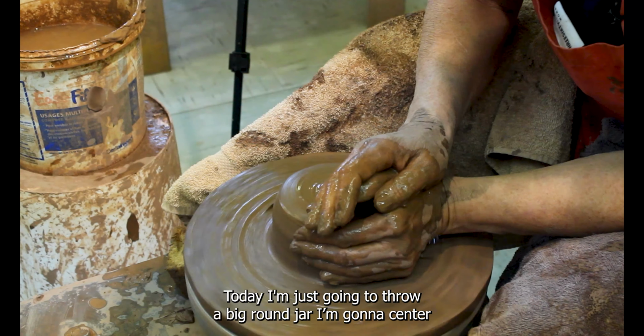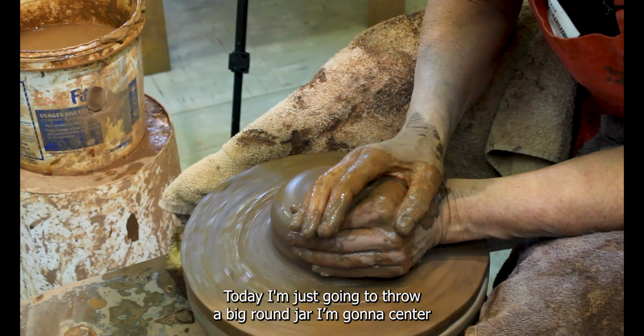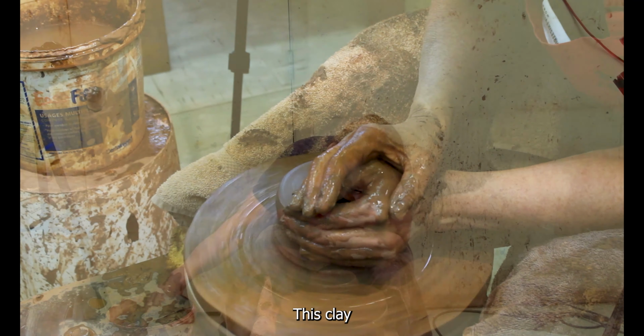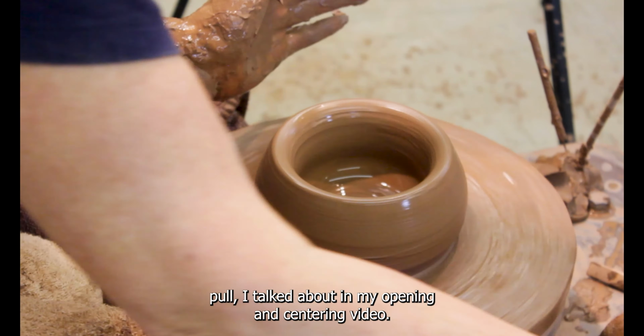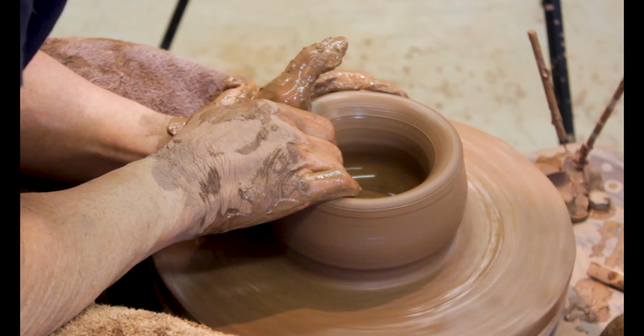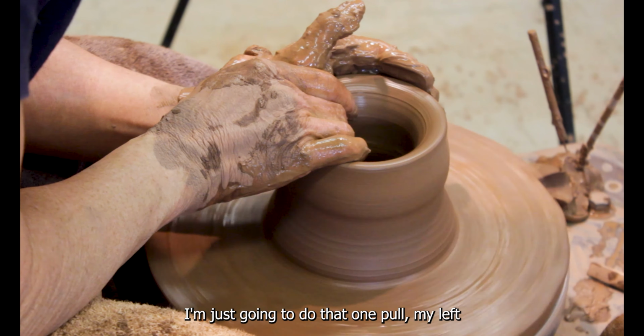Okay, today I'm just going to throw a big round jar. I'm going to center this clay. Then I'm going to do that one pull I talked about in my opening and centering video. I'm just going to do that one pull.